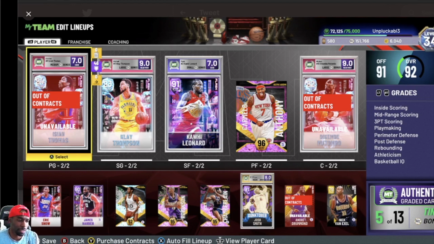Your bench defensively is still good. Eric Snow, James Harden, ML Carr. ML Carr is the weakest offensive player on your bench, but he can still hit wide open, so I would have him standing in the corner or coming off screens most of the time or even handling the ball to get to the basket. James Harden will be the main ball handler on the team for me off the bench because he can cook up.